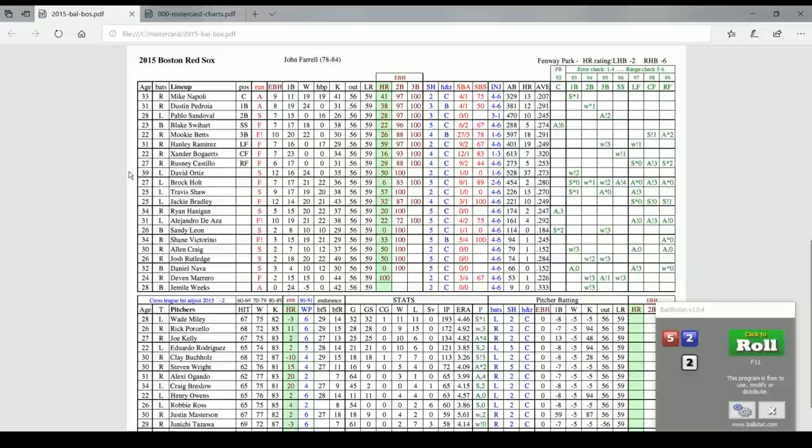With Ortiz, if you choose to play the split — which is in the rules — rolls of 57, 58, and 59 are your split. If Ortiz was facing Rick Porcello, a righty, it would be considered a single. If facing Wade Miley, a lefty, it would be an out. I find the offense runs a bit hot in this game, so I ignore the split. It really doesn't make that much difference to me — I'm just looking to play the game — but if you want to, it's certainly suggested in the rules.